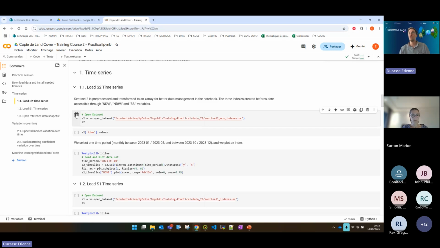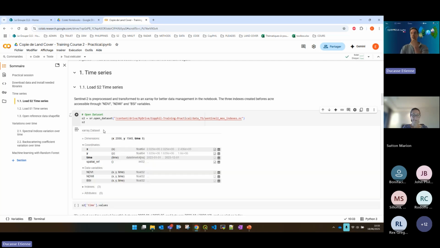So we'll open this dataset. And you'll see that there are three variables which correspond each to one index: the NDVI, the normalized difference vegetation index, the NDWI, the normalized difference water index, and the BSI, the bare soil index.